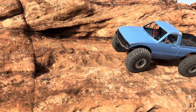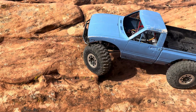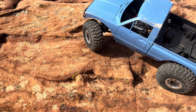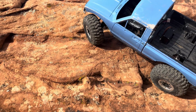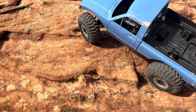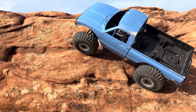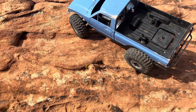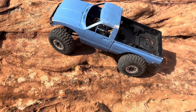All right, I'm gonna focus less on filming and more on driving. Maybe it's driver error here. But it's almost like with the stiffer, with the stiff tires, I'm rolling a little bit more. Okay, focus on driving, not on filming.